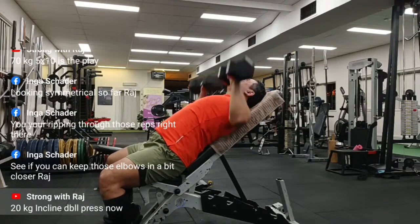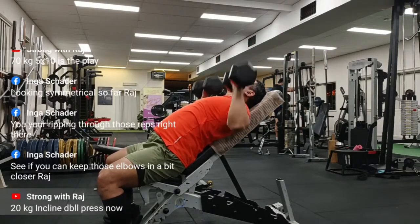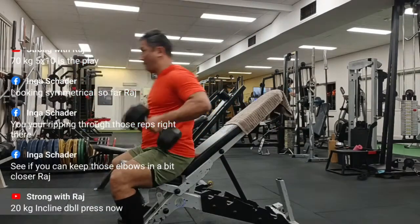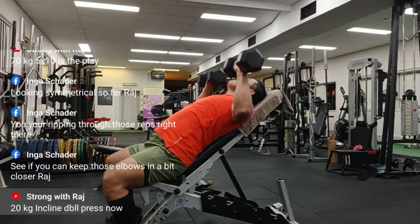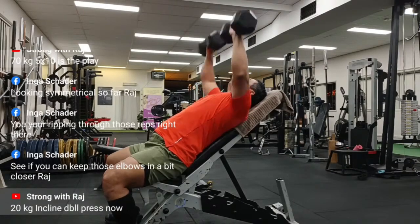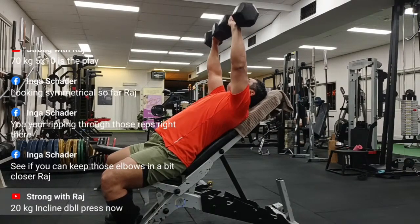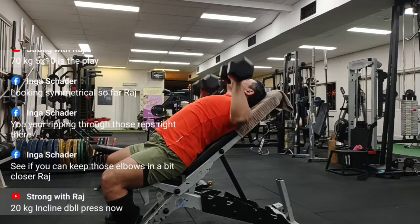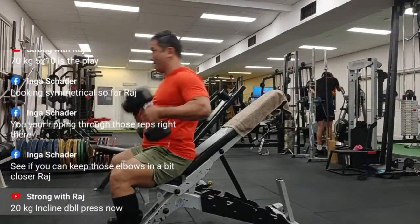I do plant my feet nice and tight. My bench press is more of a powerlifting-type bench press, but I don't lift my butt up. So pressing and planting the feet really tight, squeezing the butt, making an arch — nothing like a full bridge — and then really squeezing my scapulas together as I bring the bar down. I think that form is more important to me than just having a big chest.